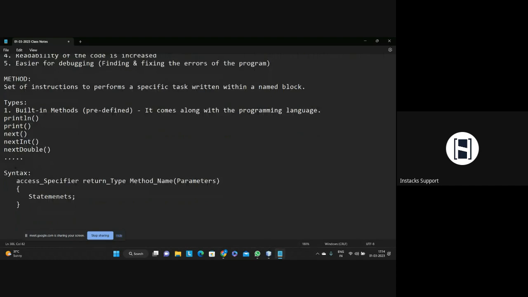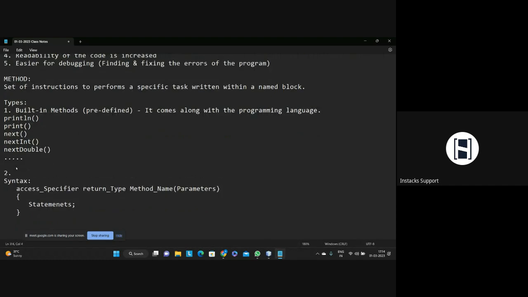The second type of function is what we call user-defined functions or user-defined methods. These are programmer-defined, programmer-created functions.